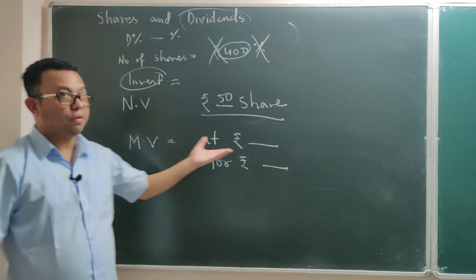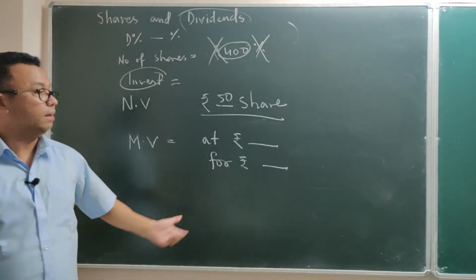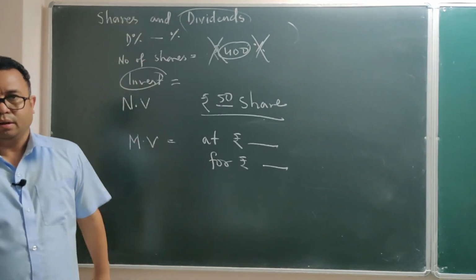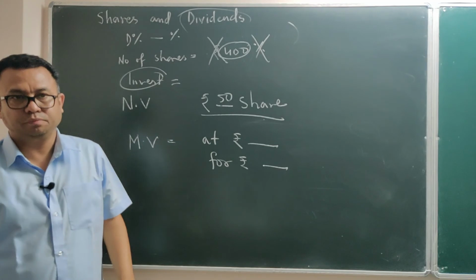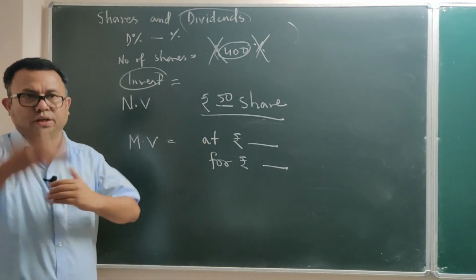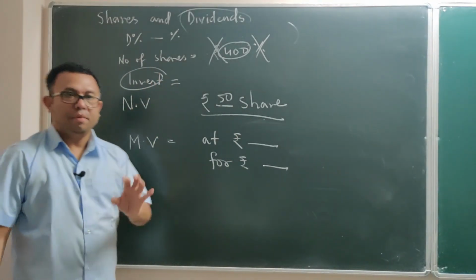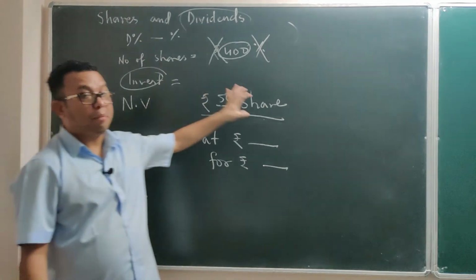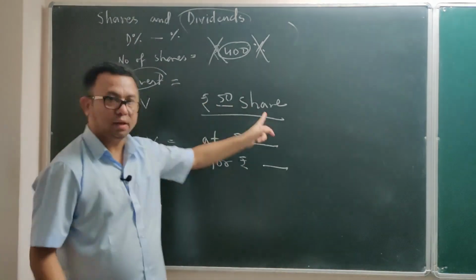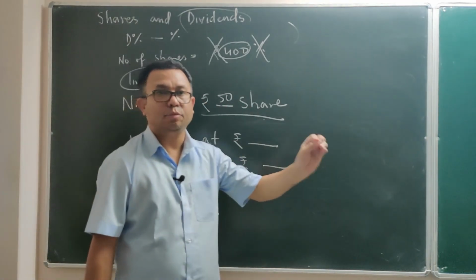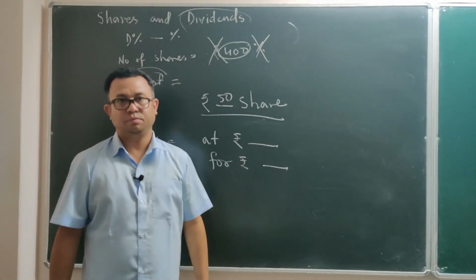So your market value can be a little higher. For example, if nominal value is 50, your market value may be somewhere around 60, 70, maybe 80, or it may go down to 30, 20. So it is somewhere very near to nominal. It cannot be that nominal value is 50 and market value is 500, or 2 rupees or 5 rupees. Usually the market value and nominal value are very close to each other. But it may also be written like this: rupees 50 shares is available at rupees 60. Look at the sentence: rupees 50 share is the nominal value, available at rupees 60, so rupees 60 becomes the market value.